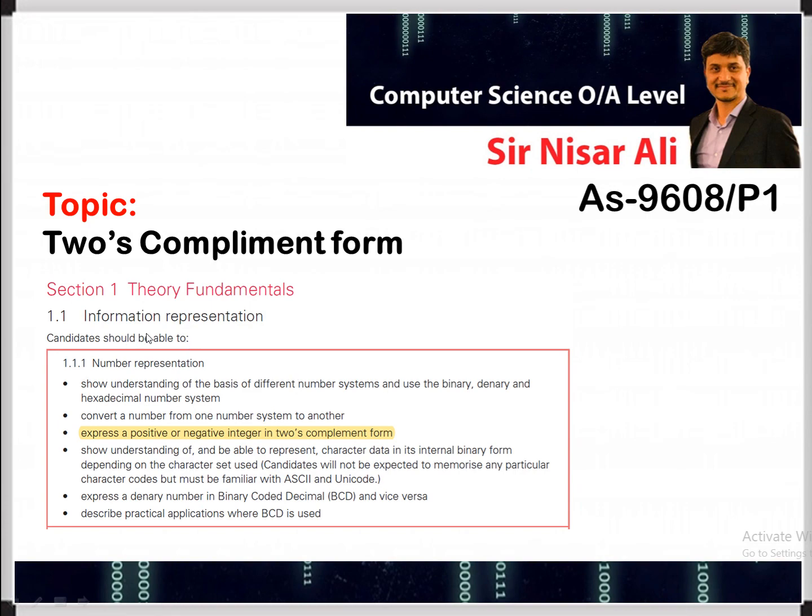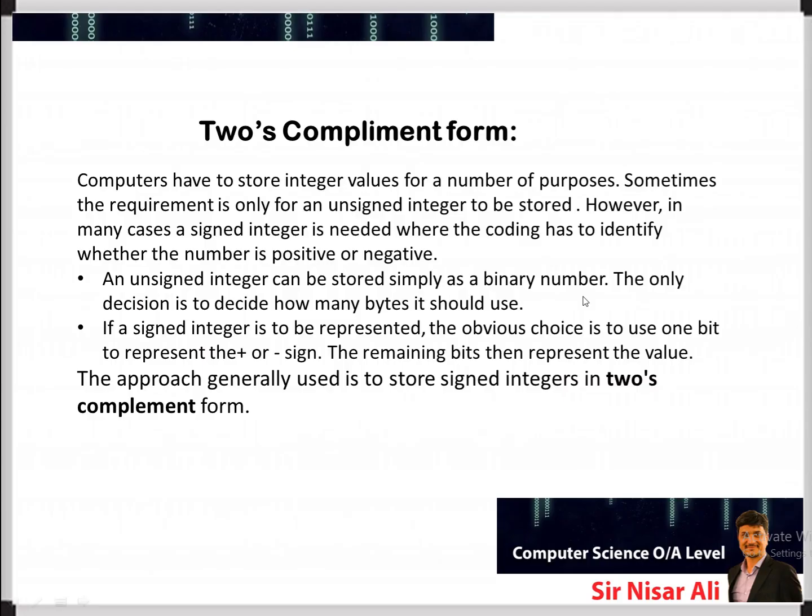As you can see in your syllabus, the topic is mentioned with the objective to let the students express a positive or negative number using the 2's complement form. So the 2's complement form is the representation of an integer value in memory, and you know that computers store numbers in memory. What we learned up till now were all unsigned numbers.